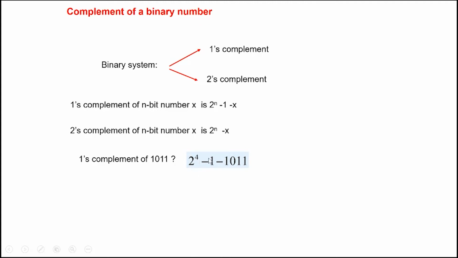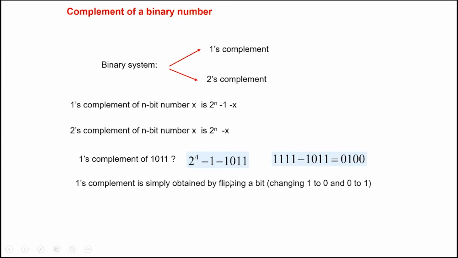So note that 2 to the power 4 minus 1 is 1111 here. Okay, and so you have to subtract 1011 from here. So 1111 minus 1011, and then it's easy to see what the answer is. Okay, 0100. And the point is that when you're taking 1's complement of 1011 or any number, 1's complement can be obtained very easily of any particular binary number by simply flipping the bits, because you see you're subtracting from a number 1111 here. So you flip this bit here, flip this here, flip this here, it becomes 1, and you flip this here, it becomes 0 here.